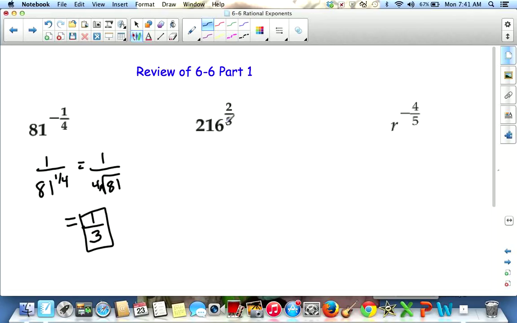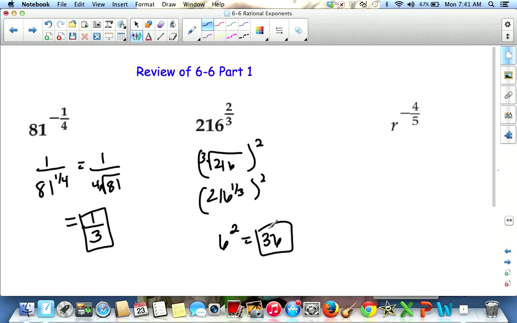Now for this one here, there's a couple ways that you can write this. You can write this as the cube root of 216 squared, if you want to write it like that. We could write it as 216 to the 1/3 to the second. But when you do this in your calculator, just make sure you put your parentheses in the right spots. So the cube root of 216 is 6, and then we have it to the second power. And so 6 to the second power is 36, and that would be our answer. Again, this is just a review of that previous video.